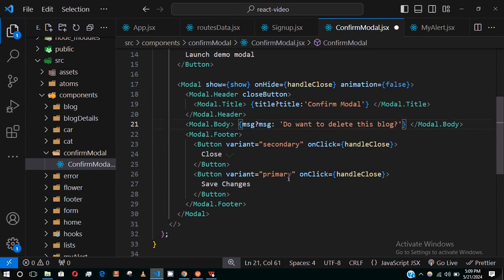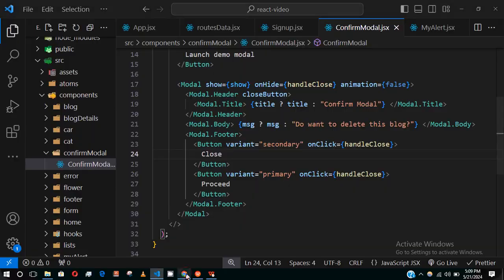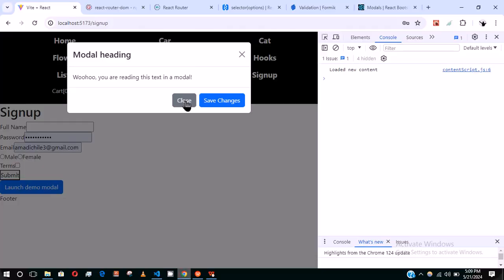So you're going to change this from proceed, then leave it at close, which is no. So let's save this and test. So if you close this and call it again, it's going to show a confirm modal. So do you want to delete this blog? Say close and proceed.